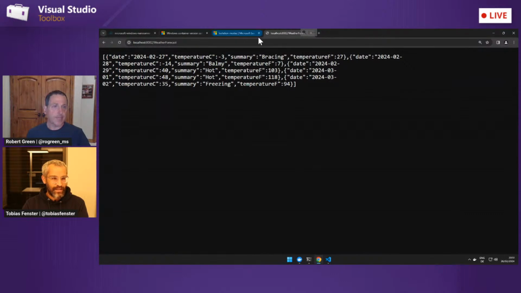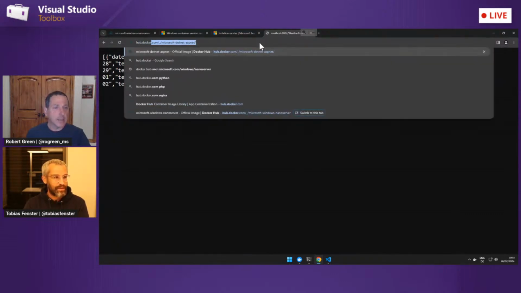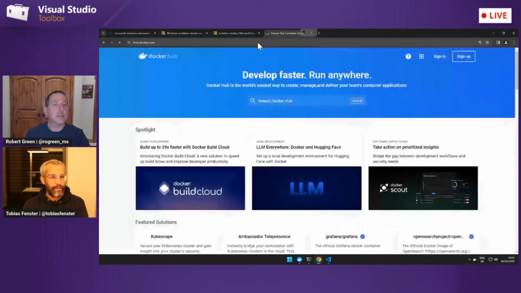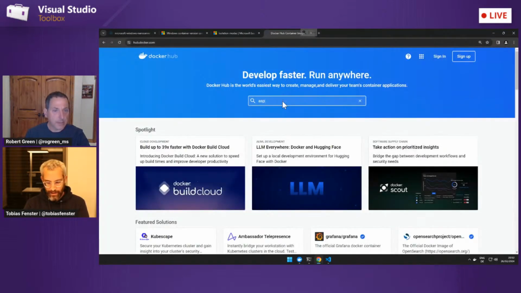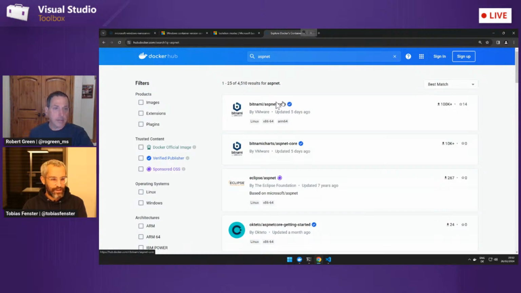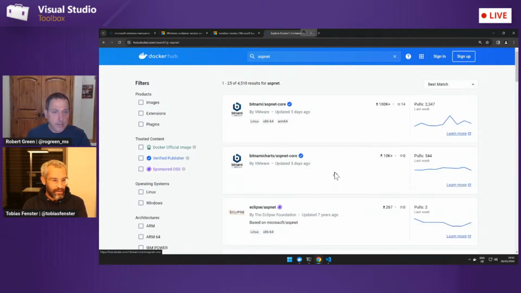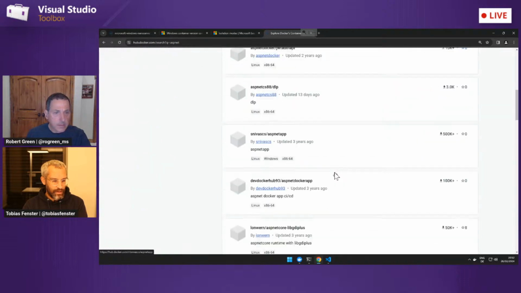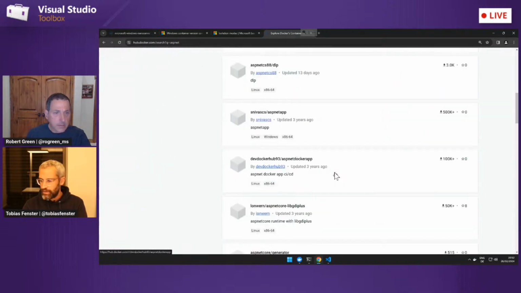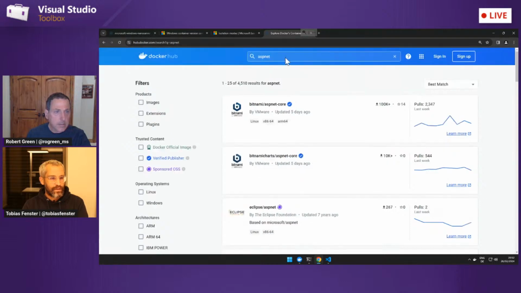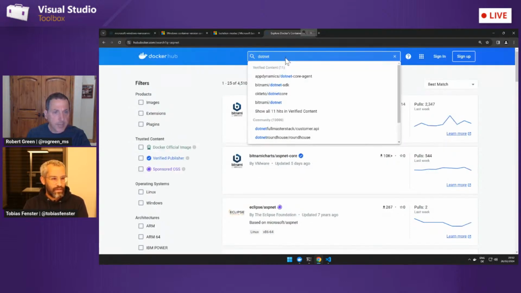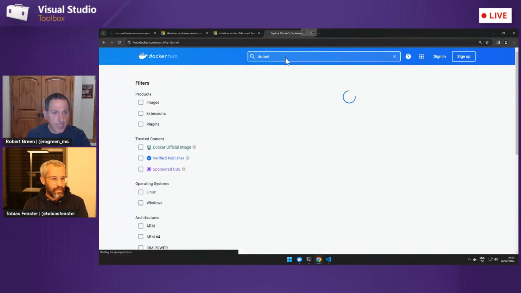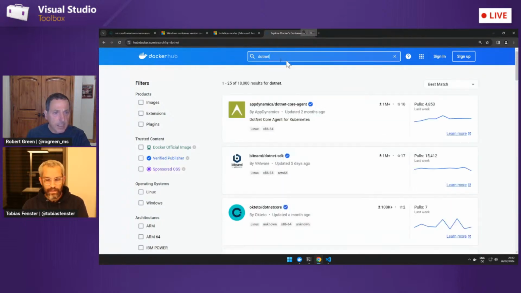So the easiest way actually is to go to hub.docker.com, or at least that's the way how I typically do it if I'm searching for something. And then I can search here and say I want the ASP.NET image. And it should actually show me. Let me check that I don't mistype. And we're looking specifically for the Microsoft ones. I mean, I assume anyone can make anything. Yeah, that's correct. Let me check.